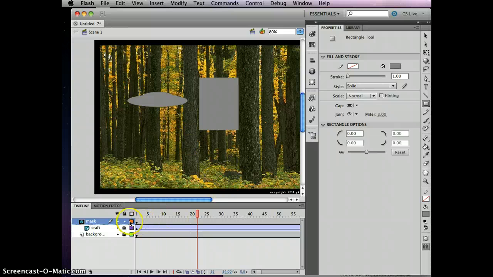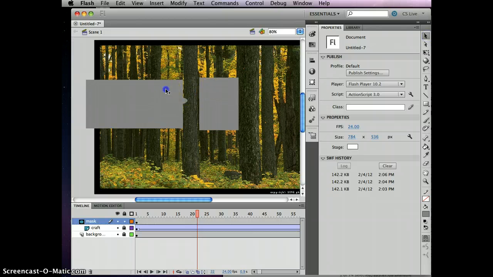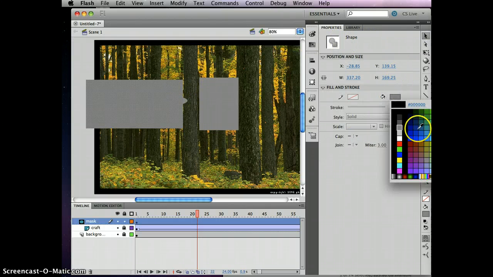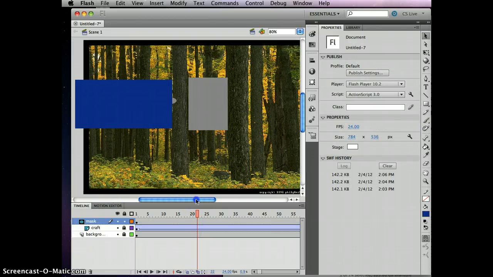So let's go ahead and do that. Again, I have the mask layer selected. I have these other two so I can be sure of where I'm drawing. And I'm just going to continue on here drawing this shape. And just to avoid confusion, mixing that up with the craft itself, I'll just change its color, but I really don't need to. They're on two separate layers, and it's on top of it anyway.